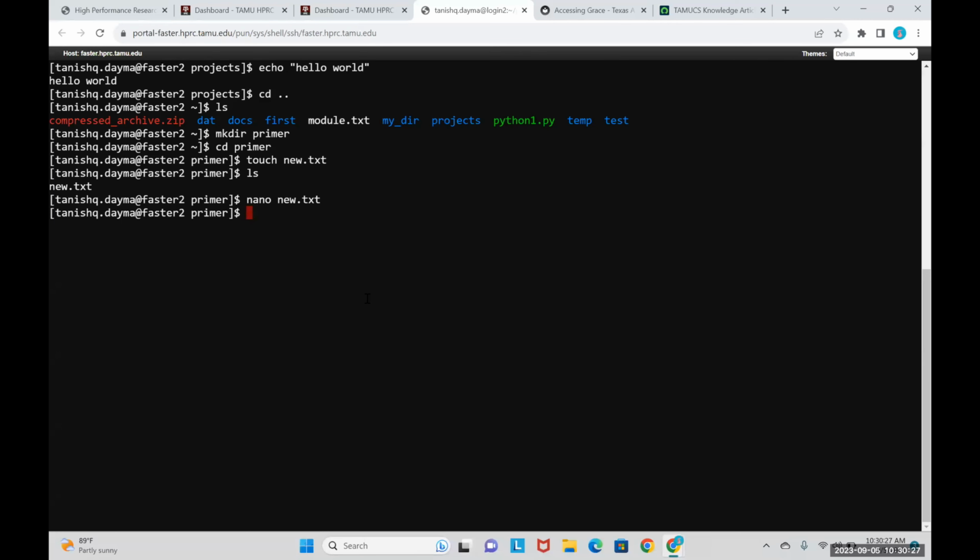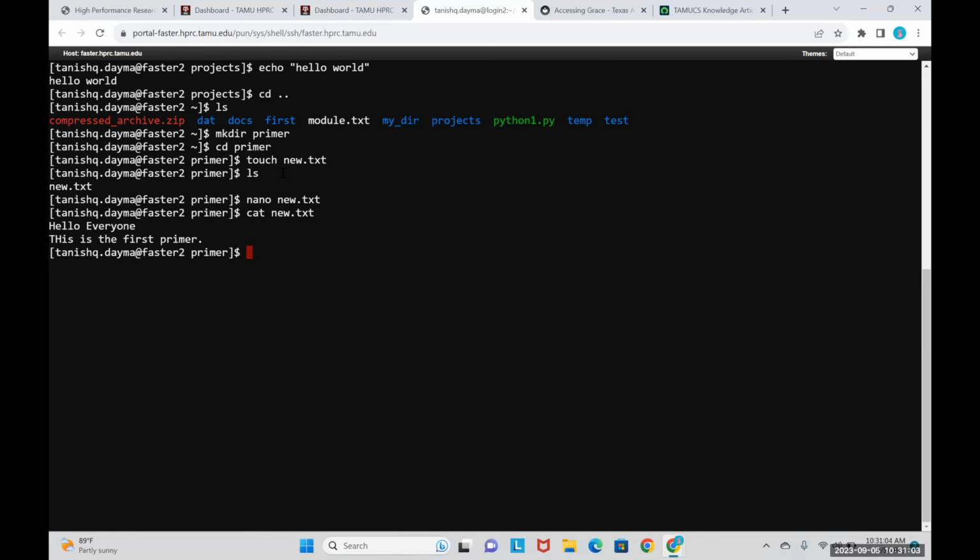If you want to check the contents of the file, whether it has been edited or not, for that you can use the cat command. I edited the file. Now I want to see or display the contents of this file on the standard output. For that, I'm using cat, space, file name, enter. And there you go. You have both the lines here. So this is how you can simply create a file, edit it, and display its contents.